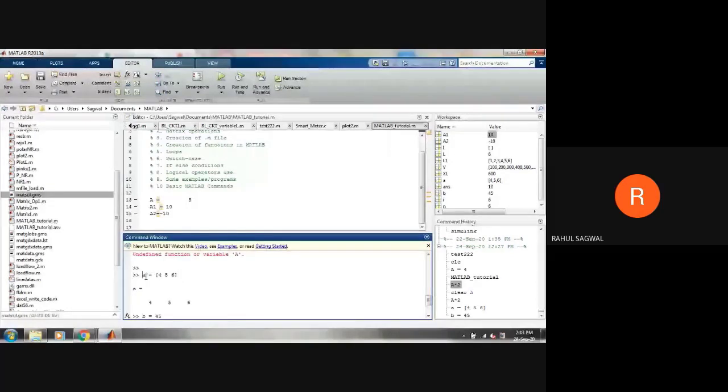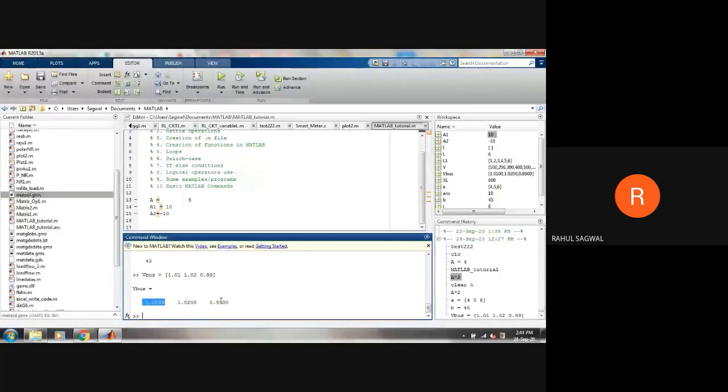You can have names of variables as per your need. Let's say you are working upon load flow and you need a variable for bus voltages. So you can name the variable as per your need so that it is easier for you to understand later on that this particular variable is assigned for storing voltages of different buses. Similarly, you can have different examples. Let's say first bus is having 1.01 voltage, second is having 1.02 voltage, third bus is having 0.99. So V bus will be having voltage values in per unit, 1.01 per unit, 1.02 per unit or 0.99 per unit.